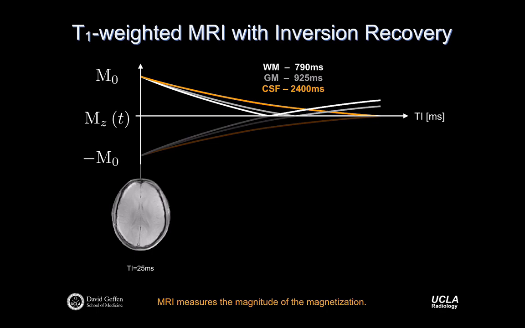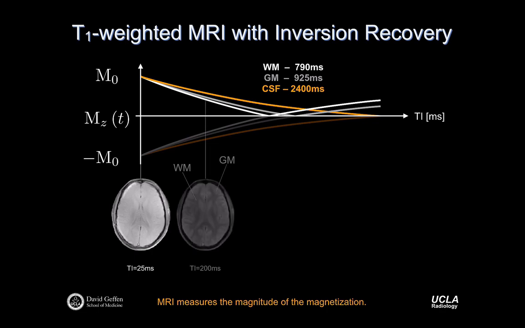What does that mean? Well, if I try to take an image at a later point in time, I might get this image here. And at this point in time, my white matter curve is the lowest curve. The lowest curve will be the lowest intensity. And in this particular image, you can see the arrow pointing to the white matter, and the white matter is darker than, say, the gray matter. The gray matter has a higher signal intensity, and it looks a little bit brighter. And you can compare it also to CSF, although it's maybe not quite as distinct.